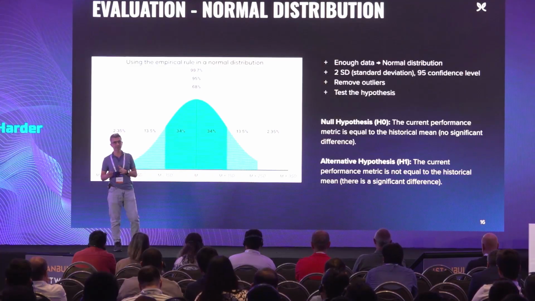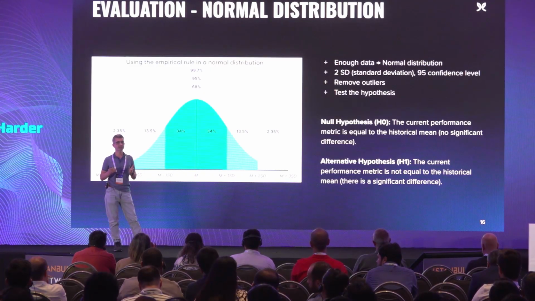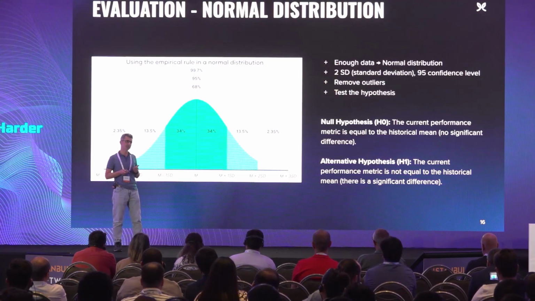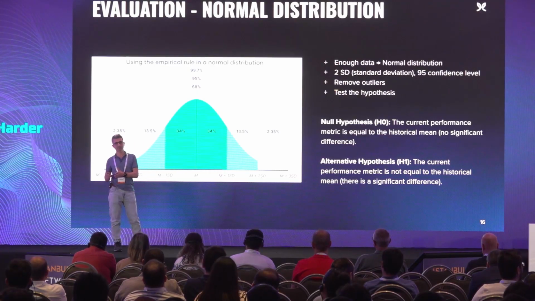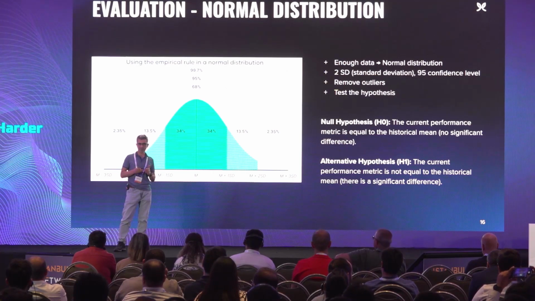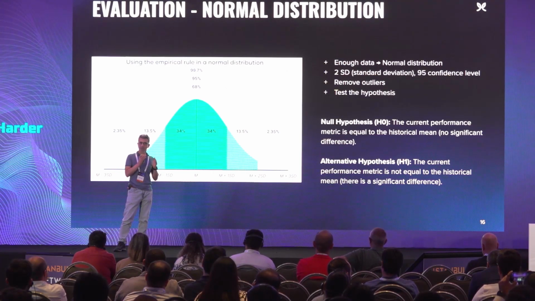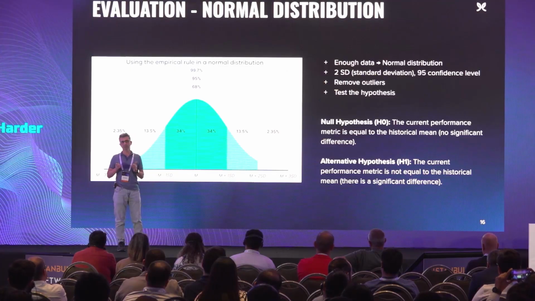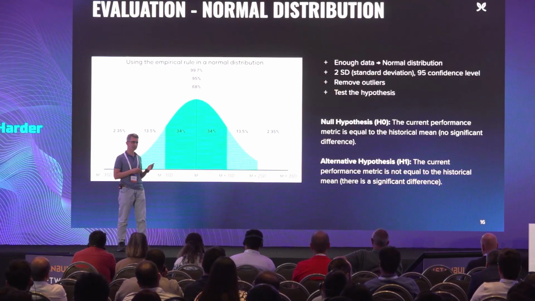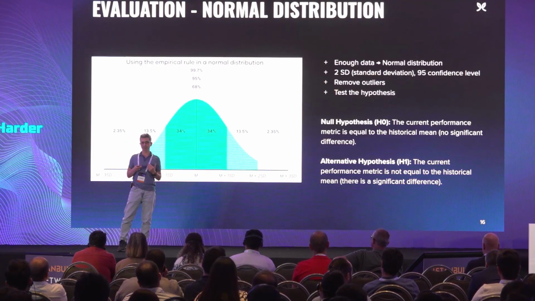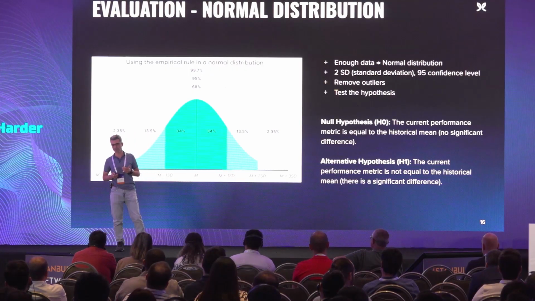And the next one is using statistical methods, using the normal distribution, which means that your historical data is comparable with the current test results. If your current test result is within the acceptable range, then we can say that this is passing, and we can apply this for every metric that we have in the system from the performance testing tools.